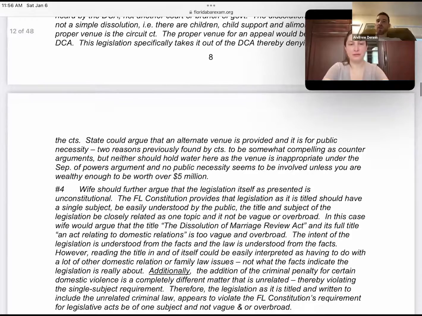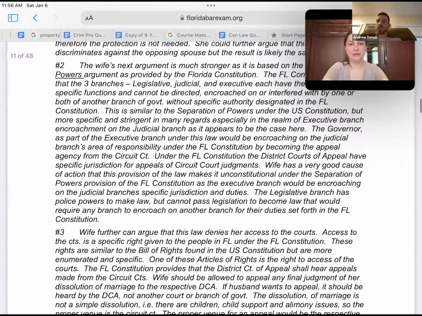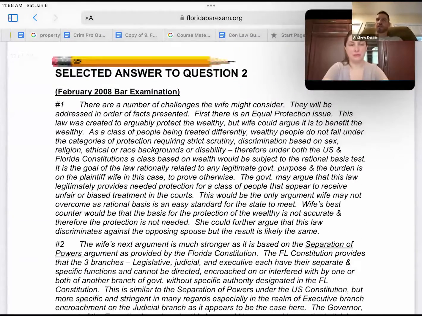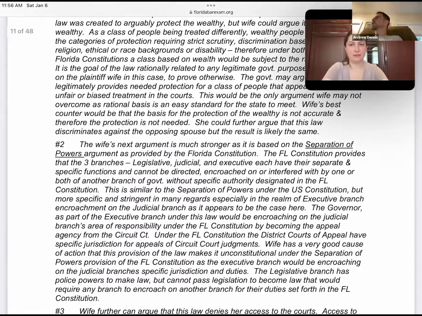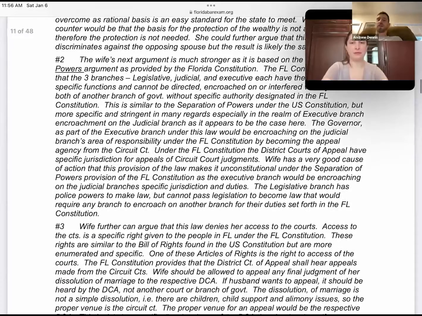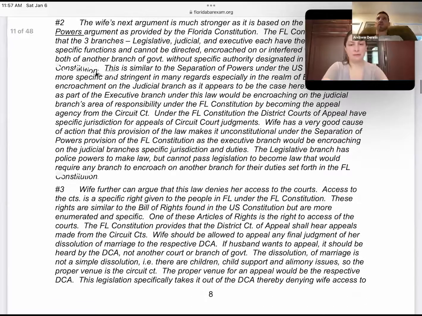Okay. Number 4. So we talked about the 3 things so far, which we were on top of. Equal protection, wealth is not a suspect class. Separation of powers, we are encroaching upon the judiciary branch. Kluger Doctrine, access to courts, not good. Access to courts is a fundamental right in Florida. Remember, fundamental rights are the Camper mnemonic: contraception, marriage, procreation, education, the right to raise your children. It's going to be race, alienage, national origin, and disability are subject to strict scrutiny.